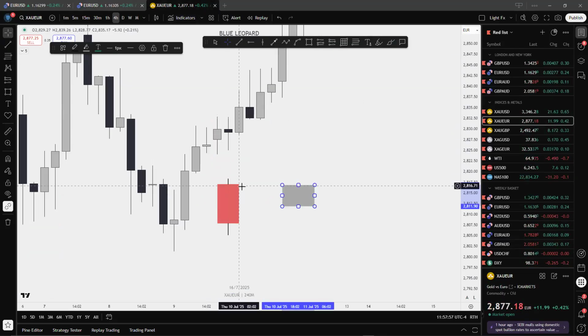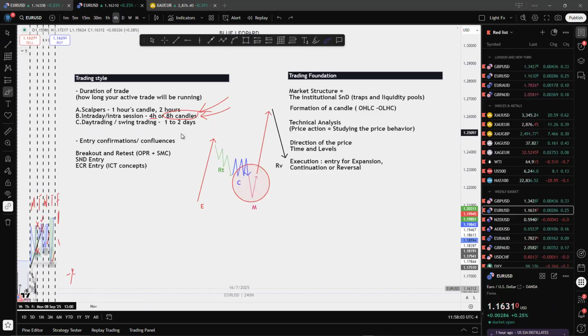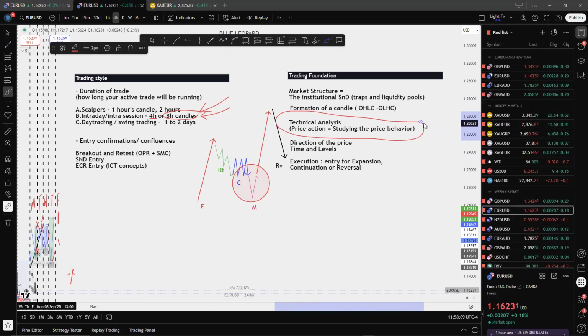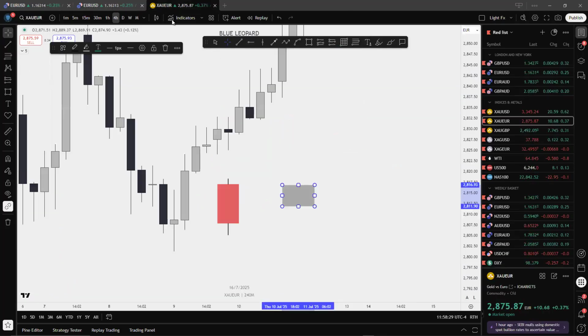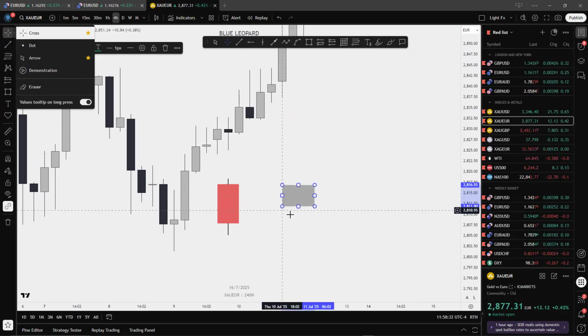But inside that H4 candle, you will have smaller candles in which you can look for the price action. You will come and look at how the market behaves with the smaller time frame inside, so you can guess the direction of that candle. You find the right time and the right level so you can enter and catch the expansion of that candle. We will use market structure to guess them. We already saw how the formation of the candle happens. So now you know how the candle forms. Let's continue with this H4 candle.